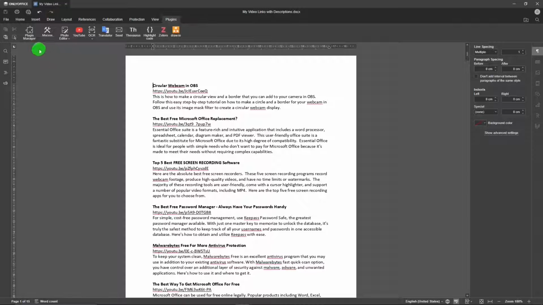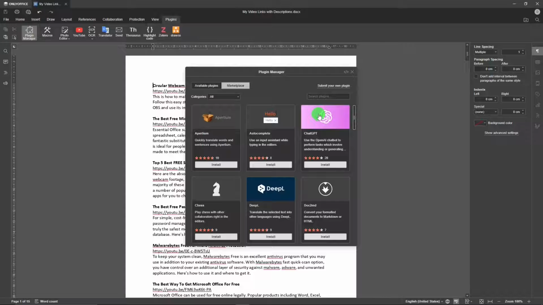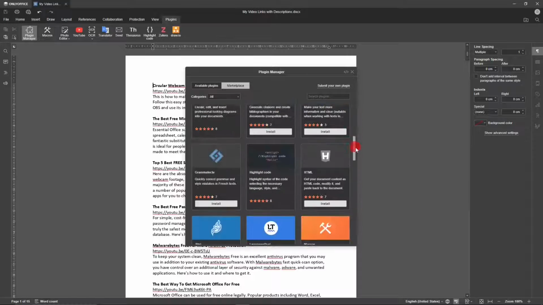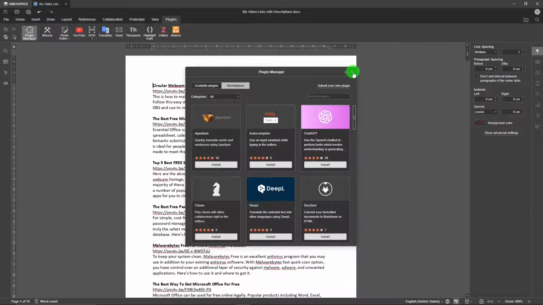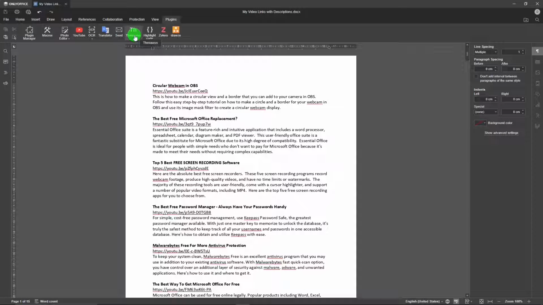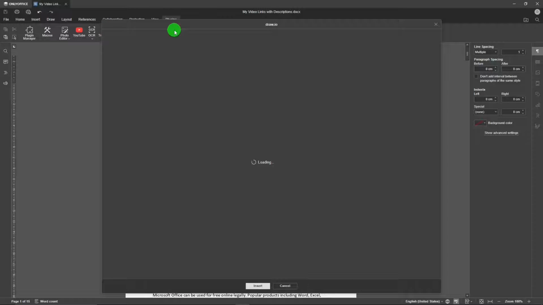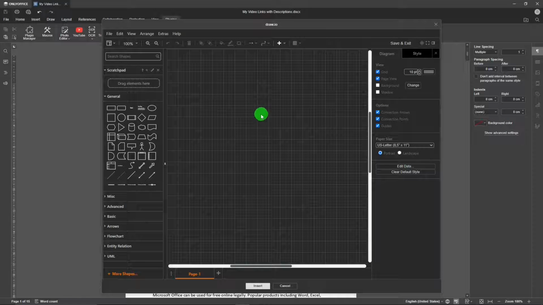Plugins, and has some really nice plugins that come with it. And there's also a plugin manager where you can add more plugins. And there are a number of them that you can choose from. As Pythorosis, draw.io, which is a really nice app in itself. You know, let that come up, and with this you can make some different documents like an organizational chart, floor plans, and a lot of different things.